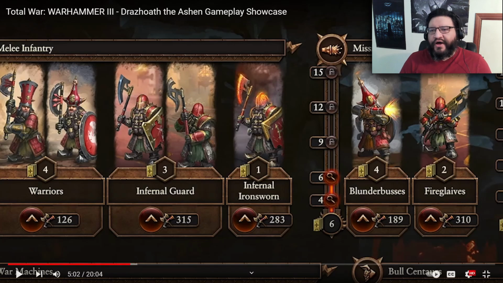Okay, hold on. Here we go. Getting some names. We got warriors, shields, great weapons, infernal guard. I guess just the more elite warriors. Again, shields and great weapons. Infernal Iron Sword. Those guys with the glowing helmets. Oh my god, those guys look badass. Looking at their weapons, I guess they're going to be doing like fire damage as well.